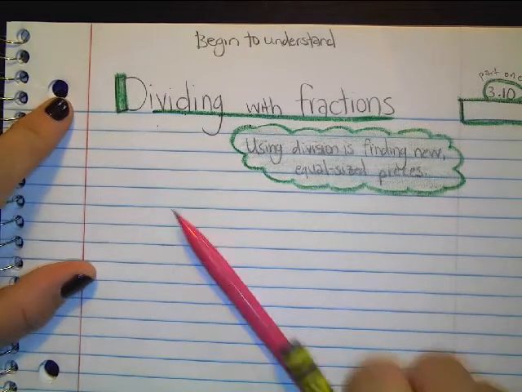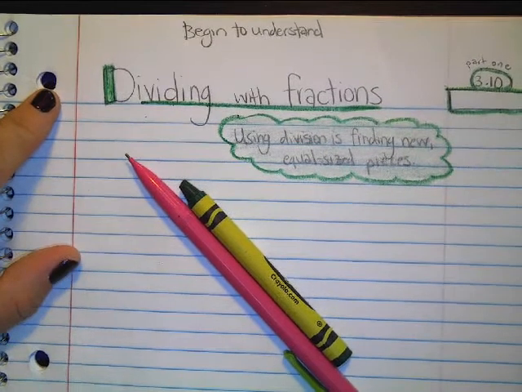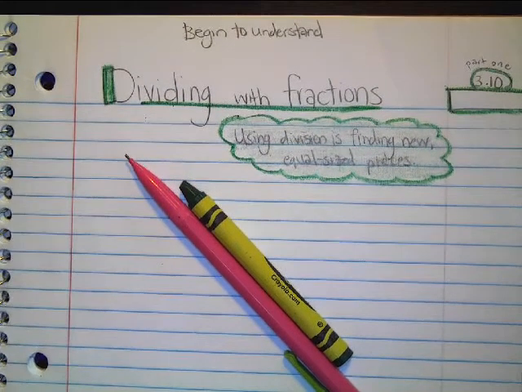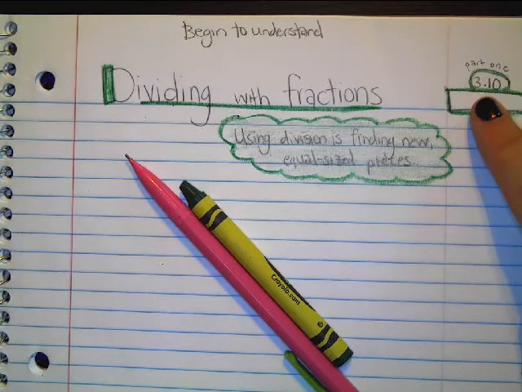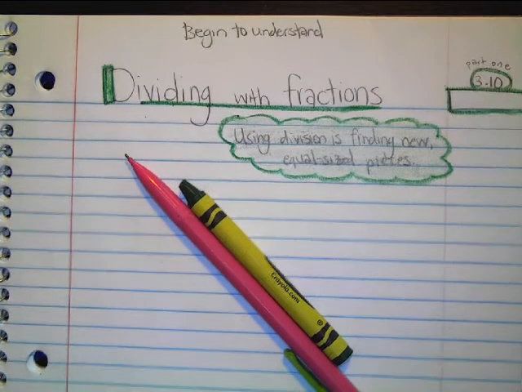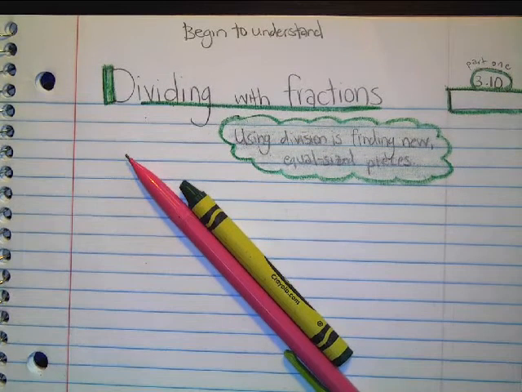So go ahead and pause the video after you get out your green crayon to make your journal look like this. We are going to begin to understand dividing with fractions. This is part 1 of 3.10. So it's going to take us a couple days to really understand this. So get your thinking caps on and hold on tight.